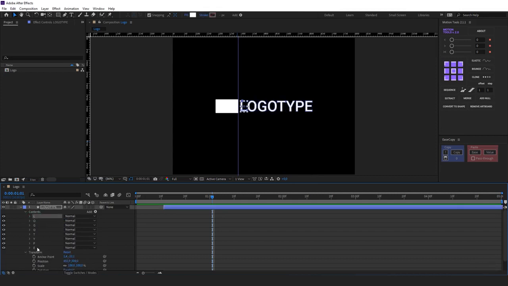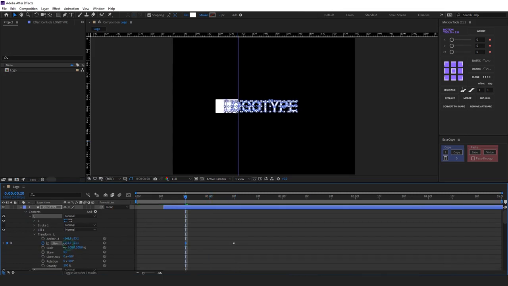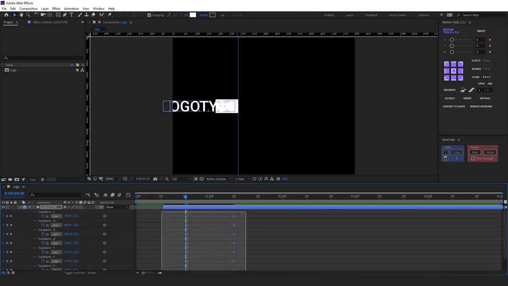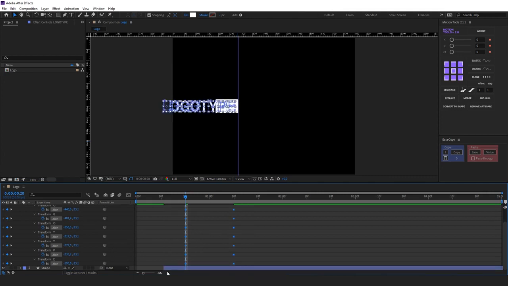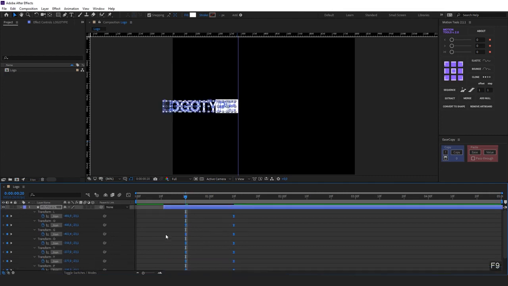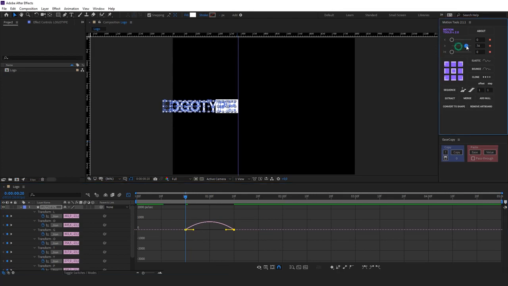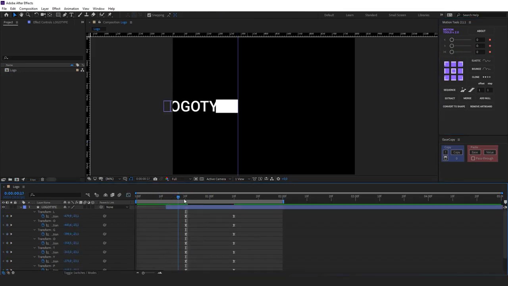Select the shapes again. Open the tab with their settings, and create a keyframe for position. Let's go 20 frames back and move the letters behind the icon. Apply easings. With the Motion Tool script, you'll be able to do it much faster. Select the keyframes and pick the right easing. Adjusting the sliders, you will quickly figure out what is what. You can find more information about the script via the link in the description for this lesson.